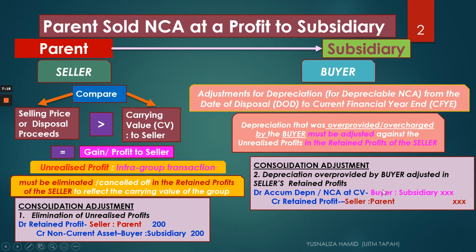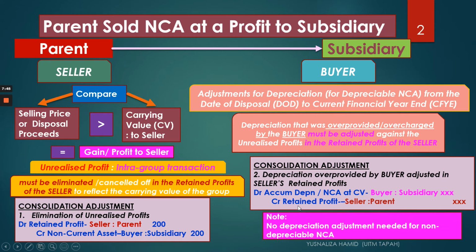So that will involve the non-current asset of the buyer, but most importantly the adjustment in the retained profits, which will involve the preparation of the schedule of group retained profit, in the seller's column, and the seller here is the parent itself, or it will be adjusted in the group retained profit or the consolidated retained profit. And for your information, should you be dealing with a non-current, non-depreciable asset, this adjustment is not needed, because we do not need any depreciation for assets like land, or other items which are non-depreciable.